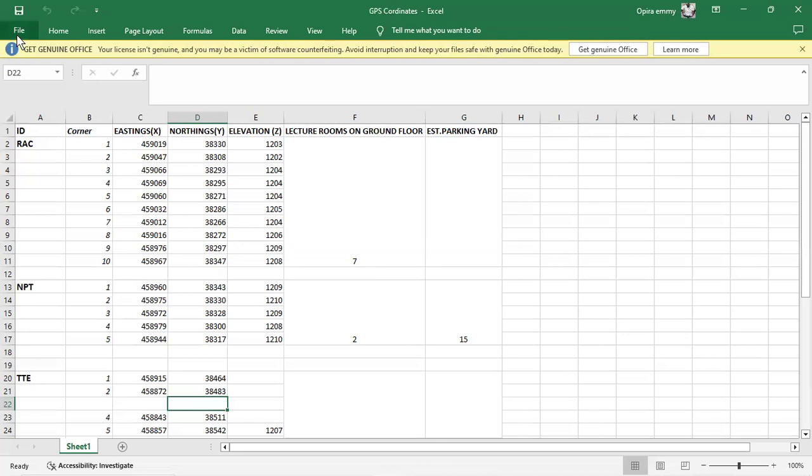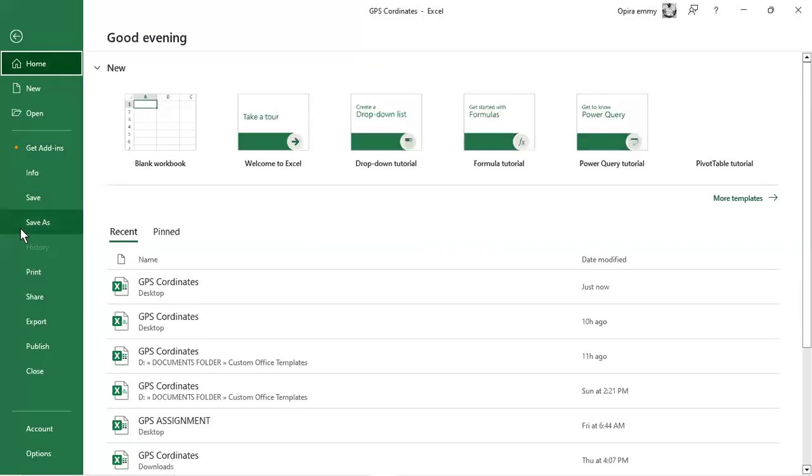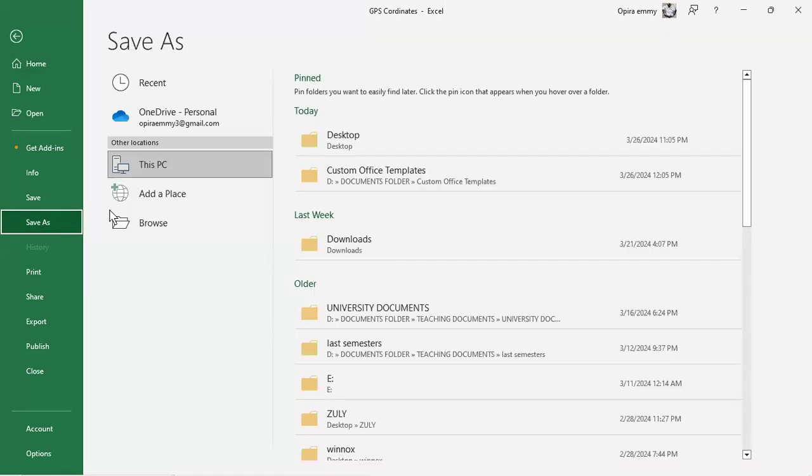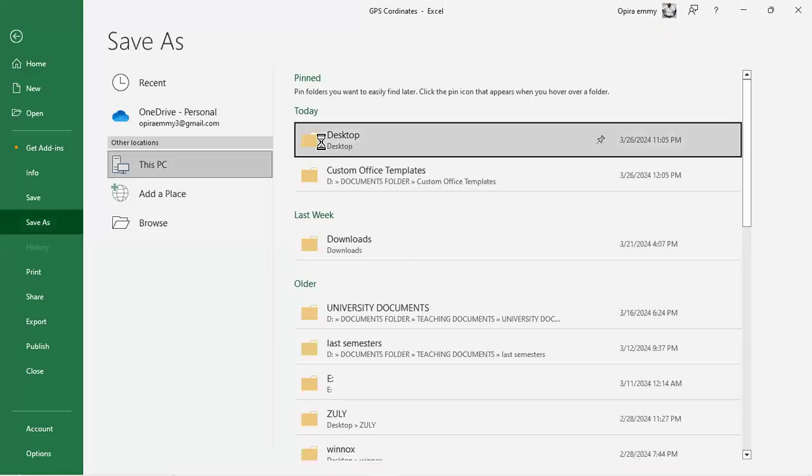For you to export this data into QGIS, you have to save it in a special format, and this format is the delimited comma, which I'm going to show you. To save it, you click File, you click Save As, you save it on the PC, on the desktop.